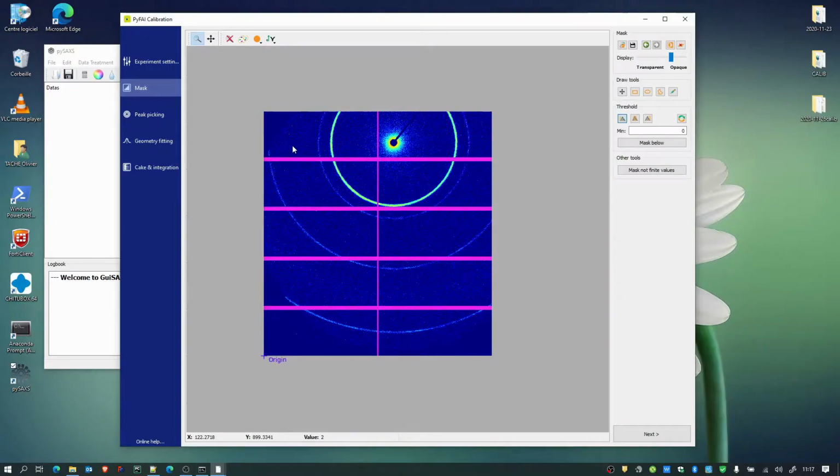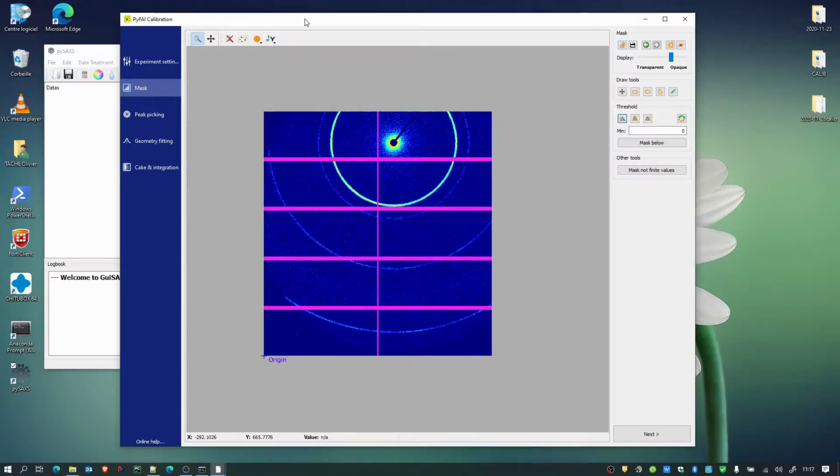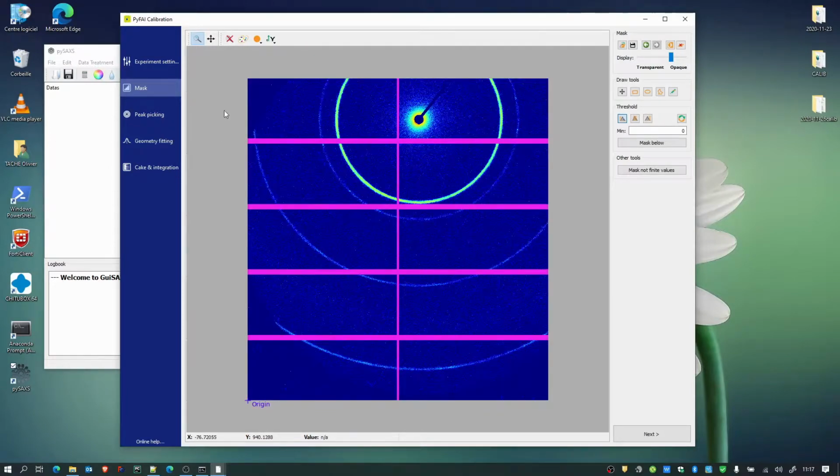Here we are on the mask drawing tools. We can find the same tools here on the draw mask interface, or by typing pyFAI-drawmask on the command line. With this tool, we will define the parts of the image we don't want. Here in pink, the tool recognizes the detector Pilatus 1M and the 10 strips and defines the boundaries between the strips.